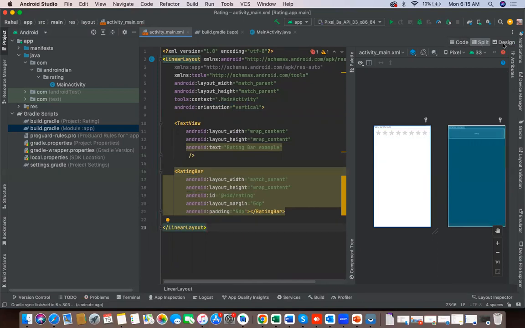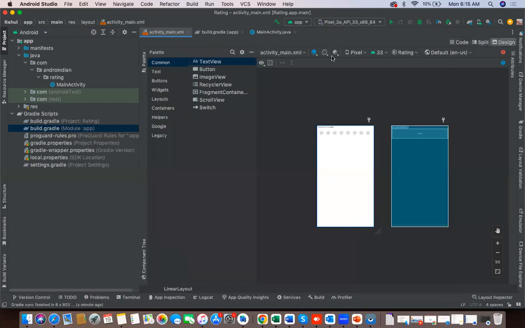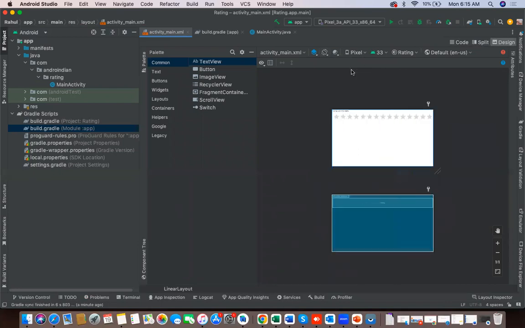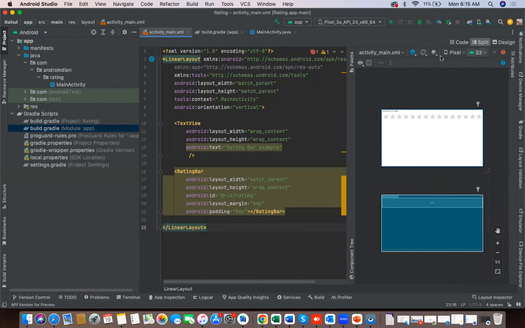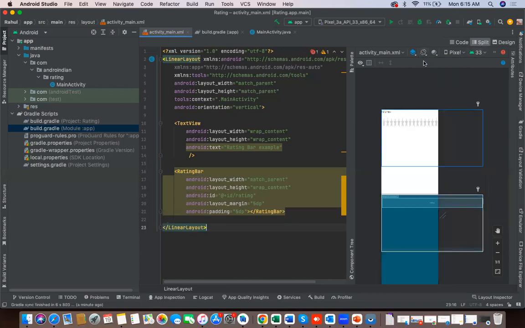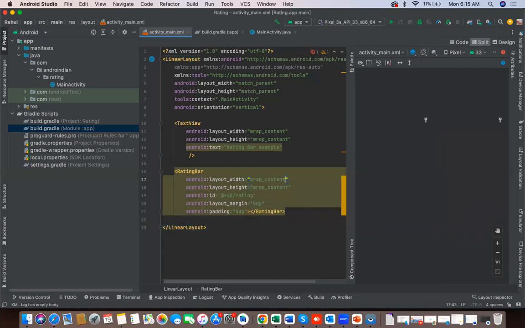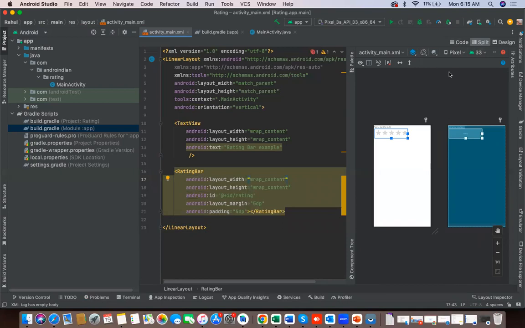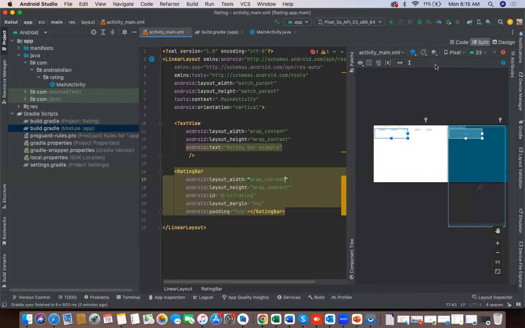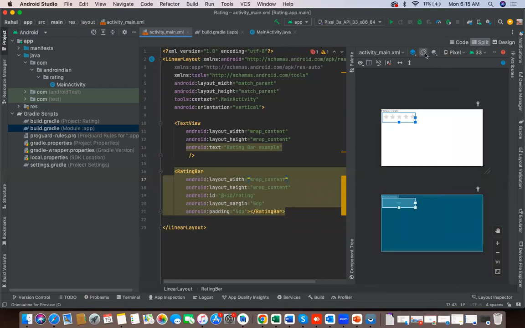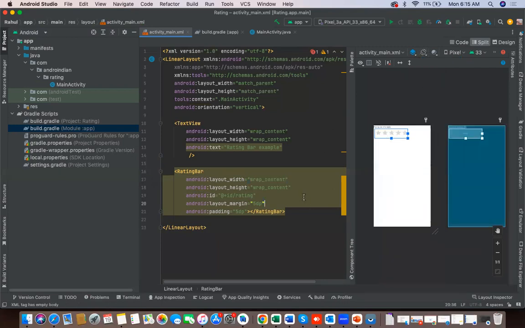In case I change the orientation, the count depends on your system, your font size, it automatically adjusts. It should not be like that, right? It should be fixed for 5. See, if you give wrap content, it is fixed as 5. Only 5.